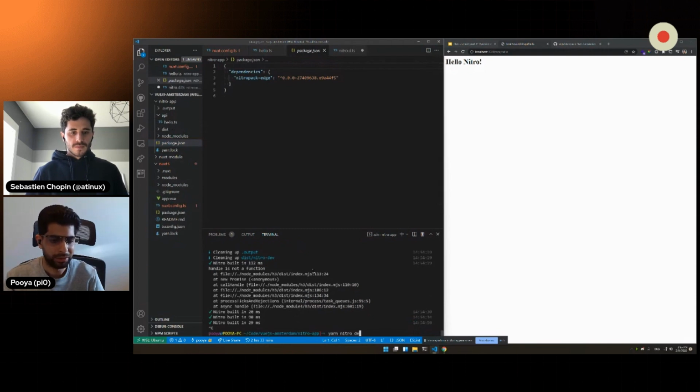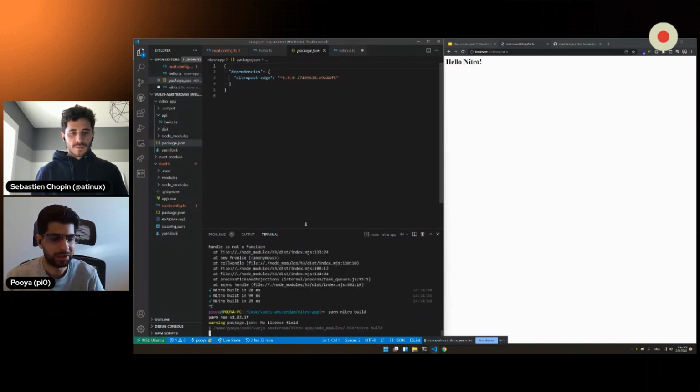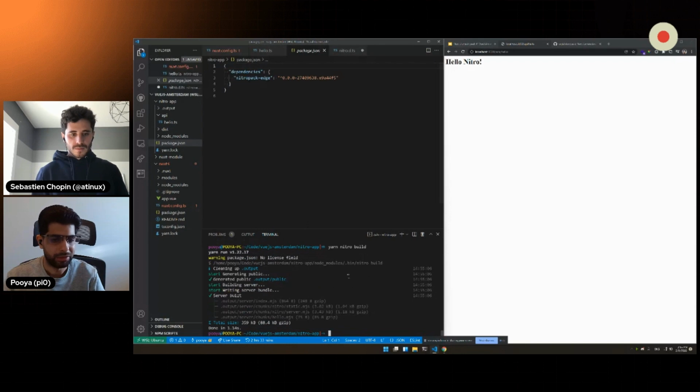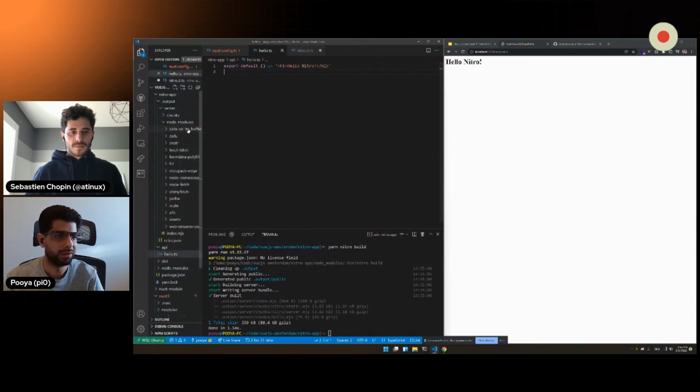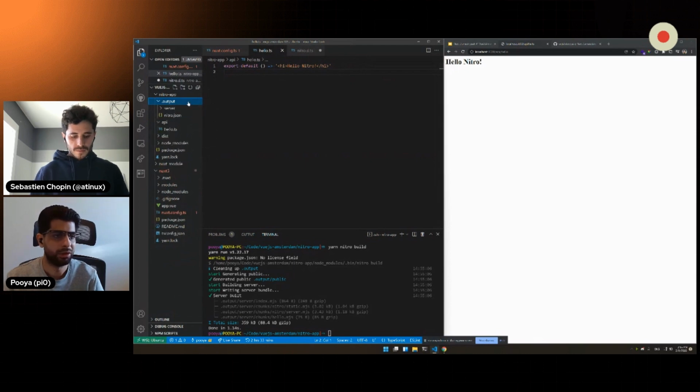And we could also build this project for production. When we run nitro build, it generates a fully standalone output directory with a server dir and all of the code that was required for deploying this app to production. And this directory could be directly moved to a server or to a cloud provider. And the good thing about it is that this API is also super portable.